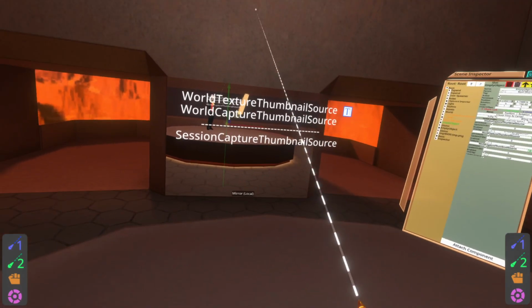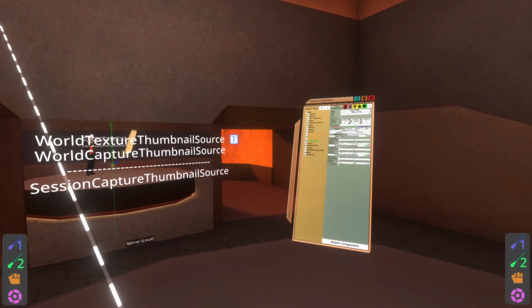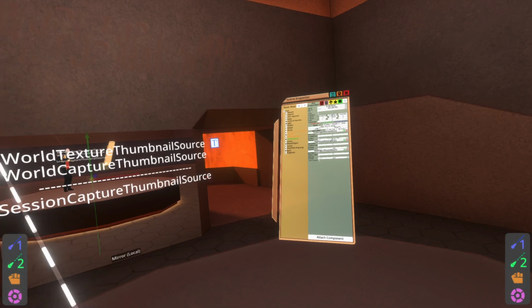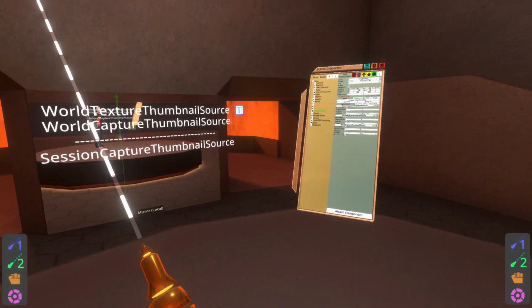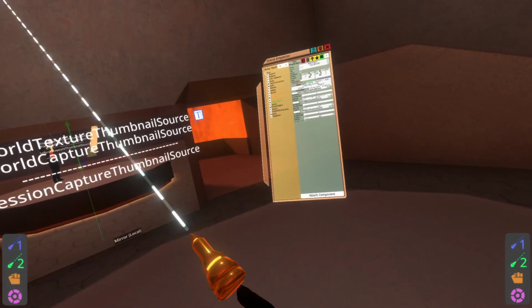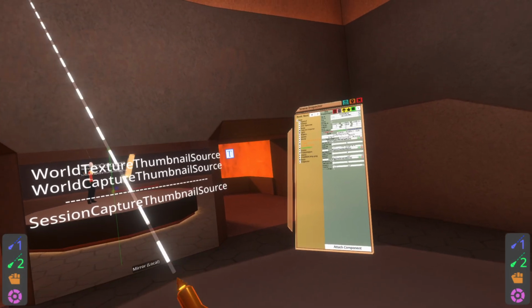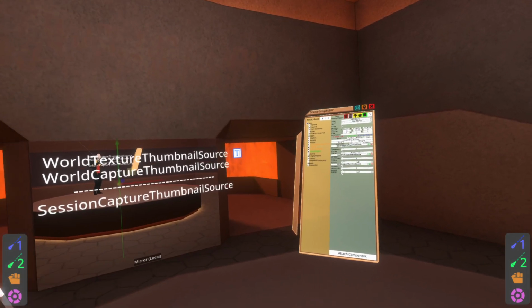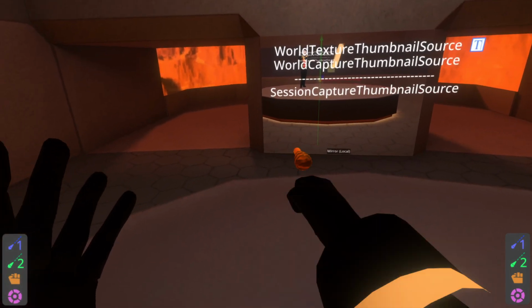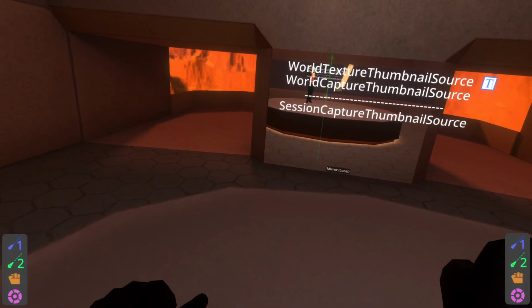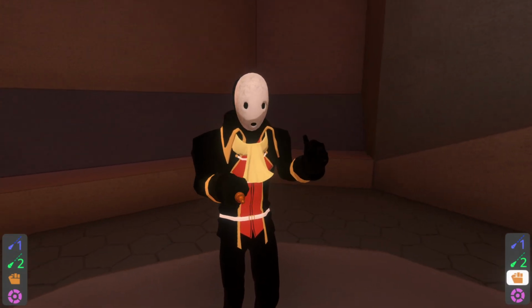It used to be that for World Thumbnails, users were included, and then there was a change to exclude that. If you want to turn that back on, as in, hey, you want to include users, you can just uncheck that checkbox now, and then when you save the world, they'll be included in that thumbnail. That's all there is to it.